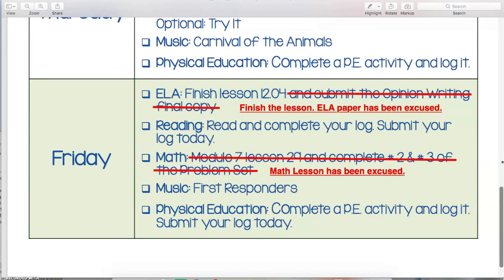All right, Bulldogs, this is it. As we head into week 9, you're going to notice the same thing. We have excused all of the activities for next week. Please, that doesn't mean that school is canceled. Be on the lookout on Class Dojo and on My Learning because we'll have some scheduled meeting times to wrap up our year. So pay close attention for more information about next week to come.